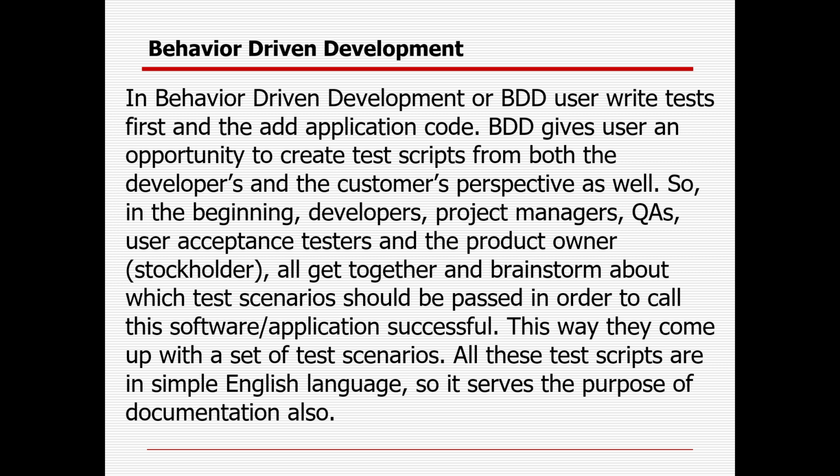well. So in the beginning, developer, project manager, QA, right, unit tester and the product owner, scrum master, everyone will sit together, they will brainstorm, and after that they will come up with what the scenarios or business flows are that they want to automate. That will be your baseline, and from that baseline you will be creating the steps and other stuff, so that in real time you will know what things you need to do as part of your automation journey. So there will be no misses from anyone's side, because all the stakeholders will be involved, brainstorm and create the scenario, and that scenario will be implemented as part of your end-to-end flow.